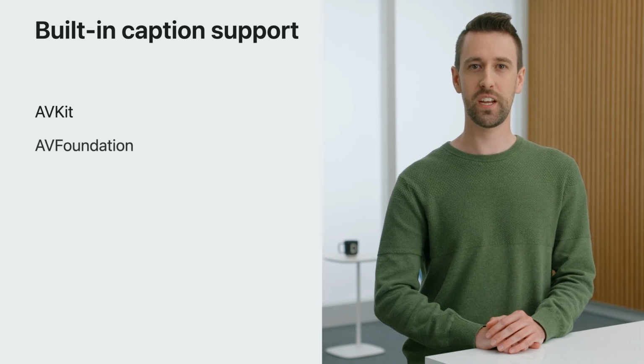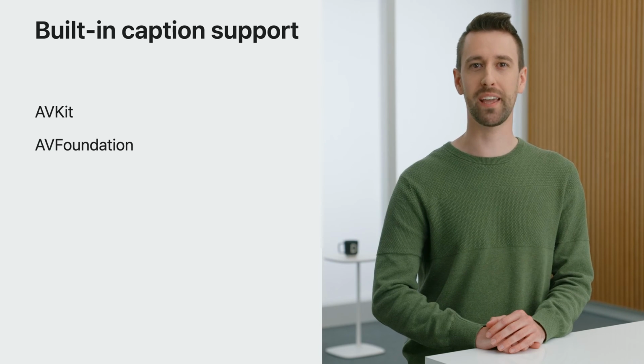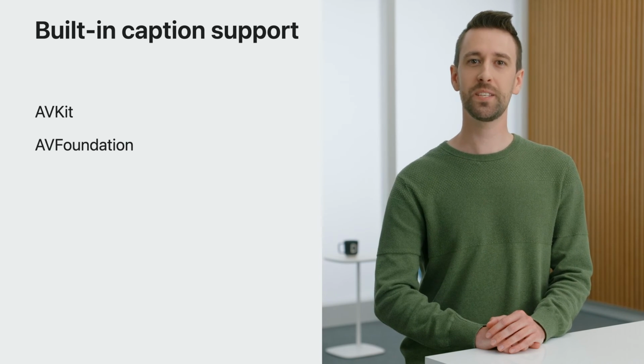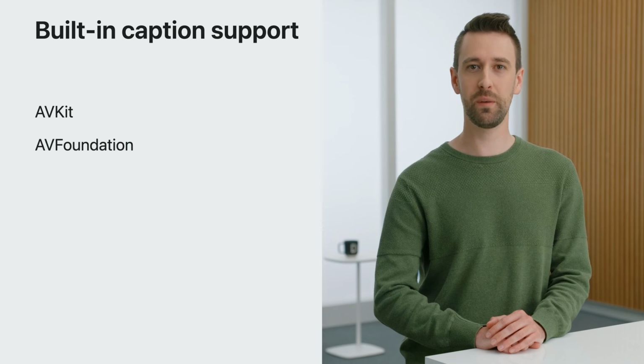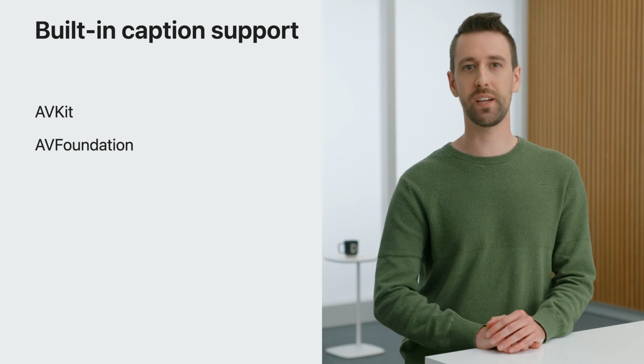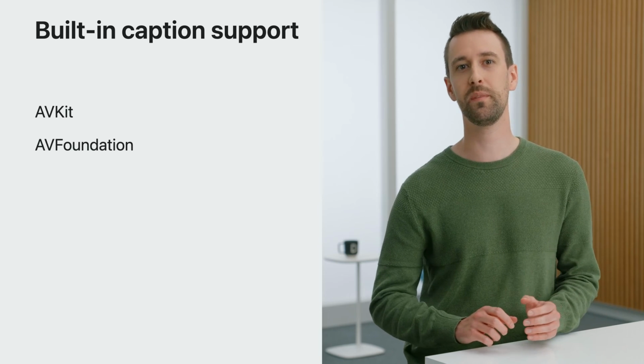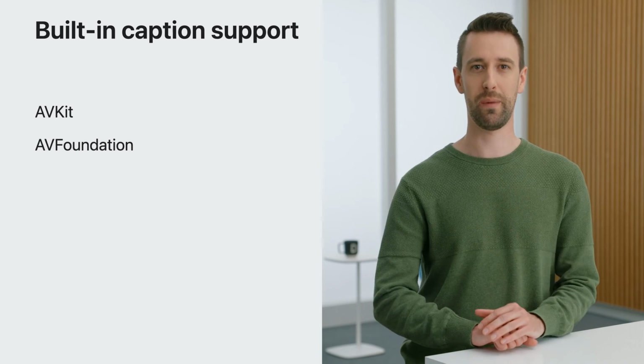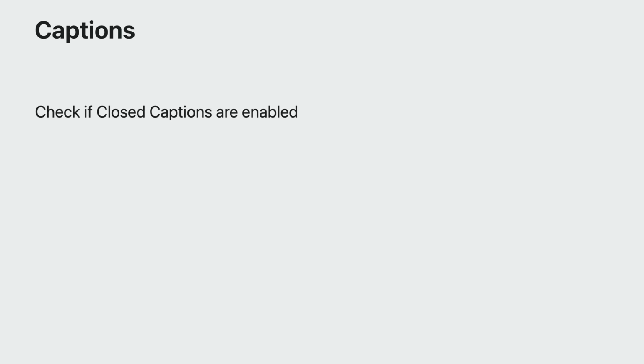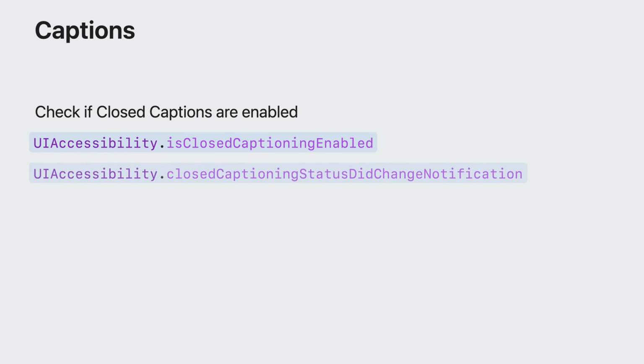AV Kit and AV Foundation provide built-in support for supplying captions in your app. These frameworks automatically handle the caption appearance and visual style. If you are not using AV Foundation because you are implementing your own caption system, there are two APIs that you should know about. First, the is closed captioning enabled API.